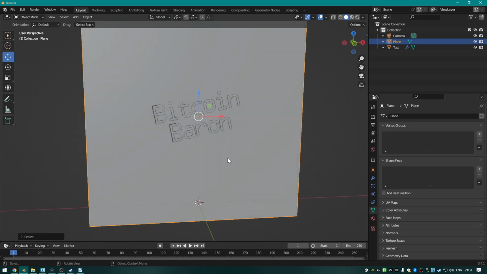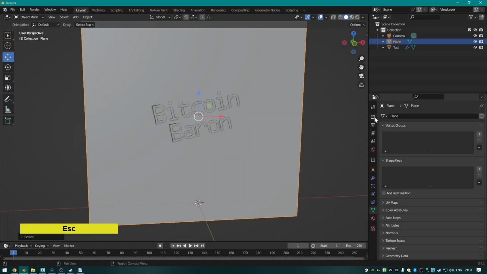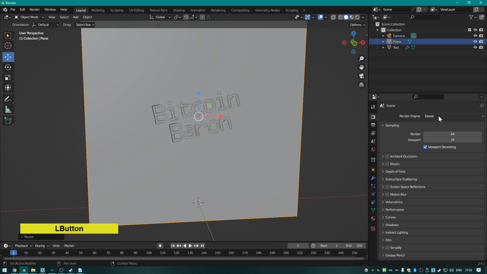So now, if I press F12, remember, we set this up so that this text was emitting light, or theoretically emitting light. But it's not going to do anything here. That's because emission in the render engine of Eevee, which is the simpler one that you can do some cool effects on, but it's not like the proper ray traced engine, works differently. If you have a shape and you tell it to emit light, it won't really emit light inside of Eevee, but if you switch it over to Cycles, it will.